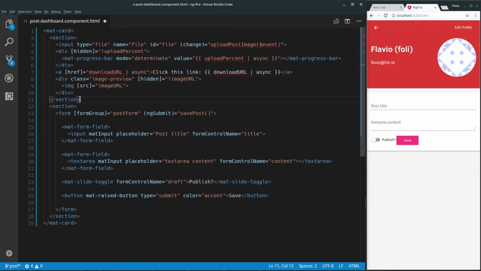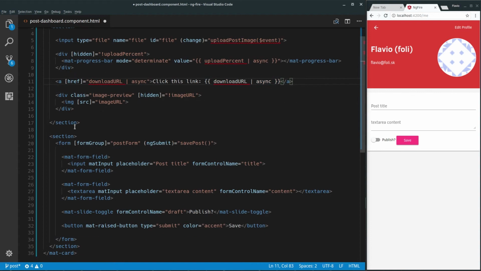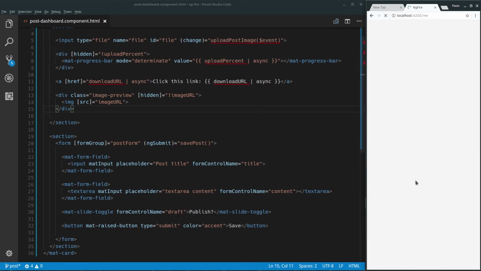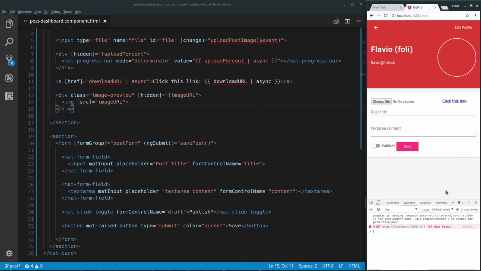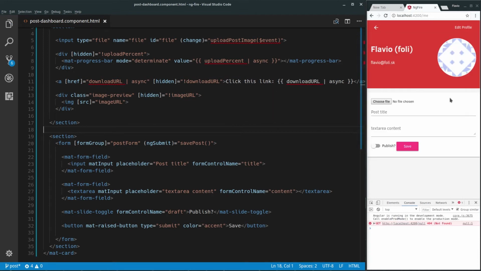Okay, looks like we are set. We have our input, URL that's gonna be shown to the users, and also the image preview. So let's save it. We're gonna probably get an error now. No, we don't. We have the file, and I click this link. We can also add the same over there, but I won't be using that thing, so it disappears because we don't have it. If you see this 404 error, that is the image again.